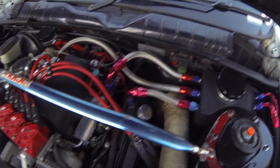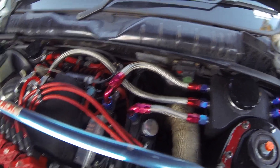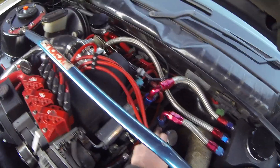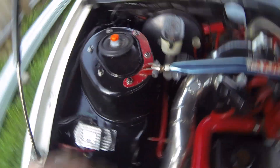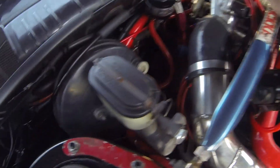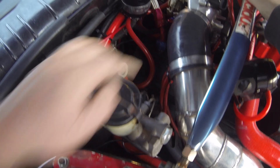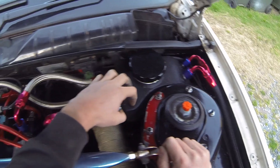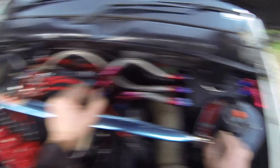The next thing I've done is, because I've got alloy valve covers, I've actually welded on a Dash 10 AN fitting onto both — drivers and passenger side, you can probably see the passenger one here. I've welded the Dash 10 aluminium AN bung on there and then I've run Dash 10 line from both valve covers into their own individual port on the catch can. So that will basically just be, when it's under boost, I've got plenty of ventilation for the crankcase so it's not going to pressurise the crankcase or the sump or anything bad like that.